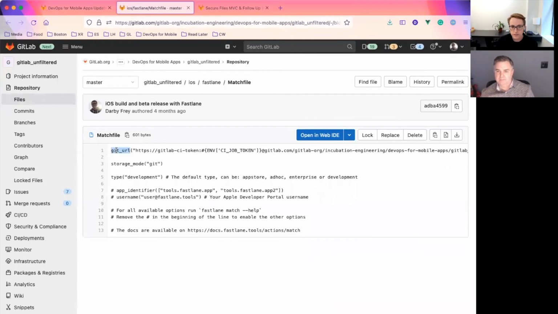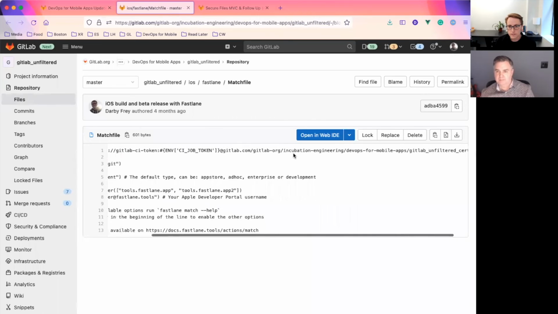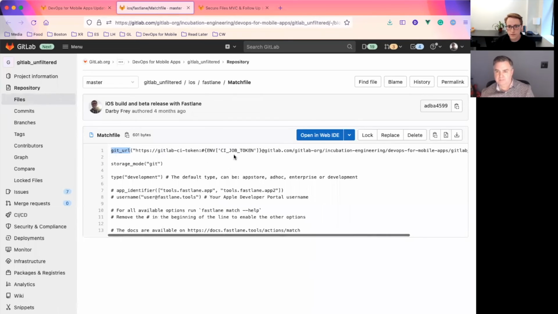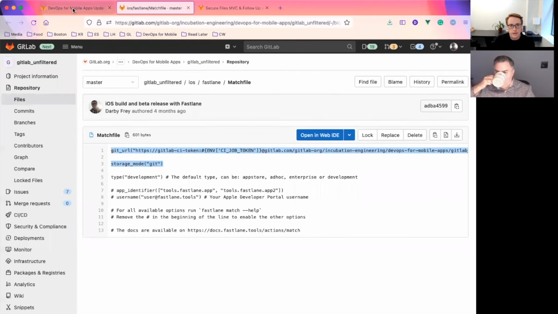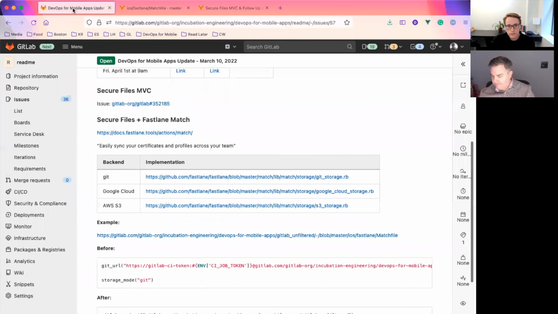So I just give it a separate project, a separate repository, and it stores the certificates in there in an encrypted format. And then you're going to want to make that project private, obviously. And then you just configure the storage backend. So that works pretty well, but I think we could do better than that.